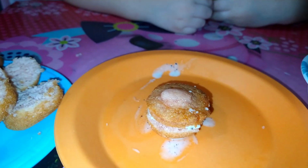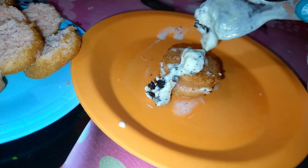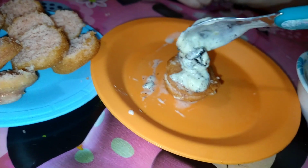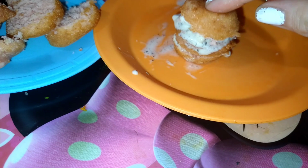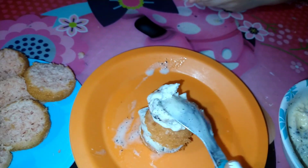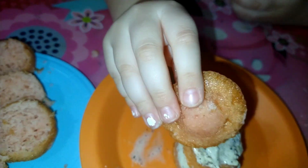Now, I'll put the ice cream and you put the muffins. Okay. On top. You wanna put a muffin on top? Ice cream first. Ice cream. Let's see how many we could stack up. Let's see. Put it, yeah, put it.